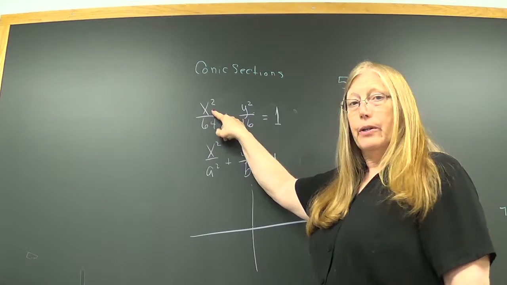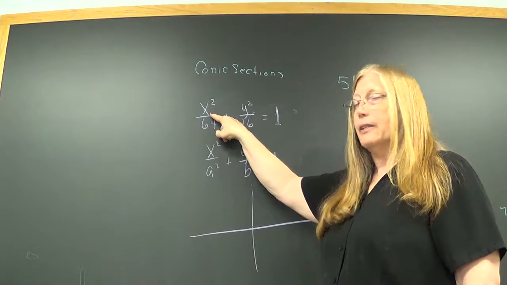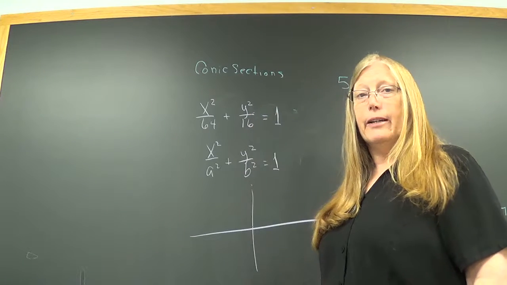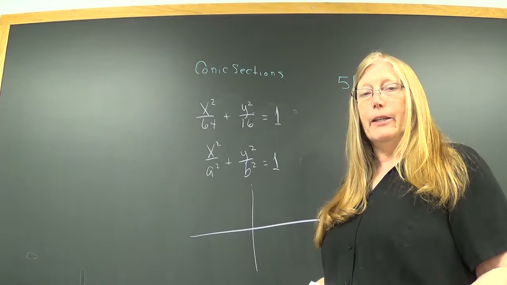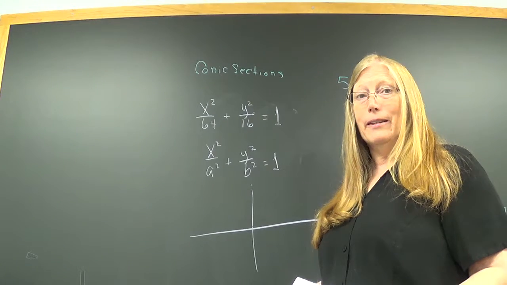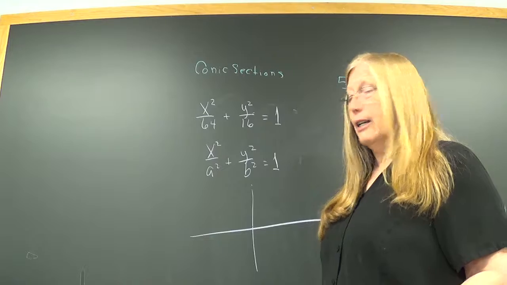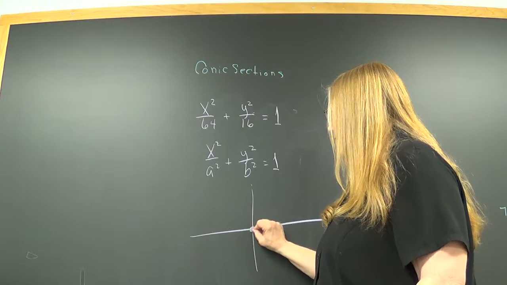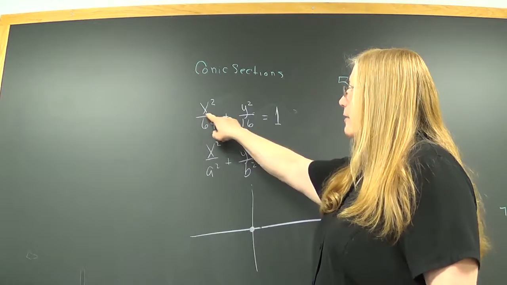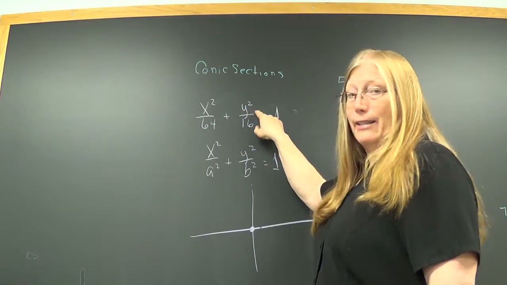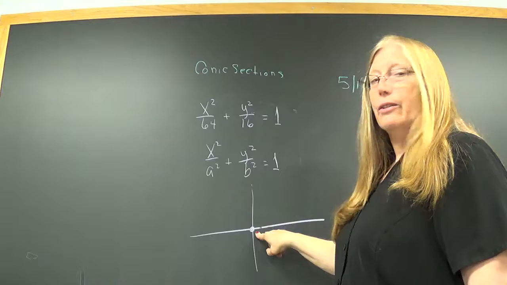If there was a number hugging this X before it was squared and hugging this Y before it was squared, then the center of the ellipse would be different than this one. But this one has no such numbers, so we're going to recognize that the center of this ellipse is 0, 0. So there's an unwritten x minus 0 squared, y minus 0 squared. So I have the center of the ellipse.